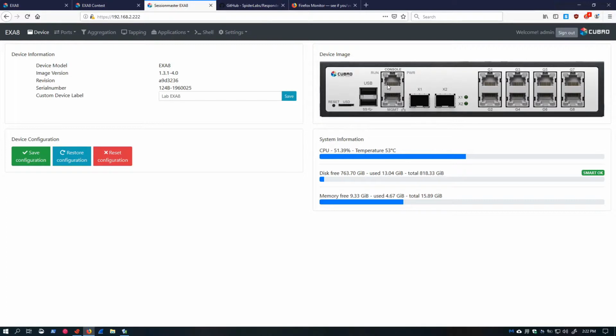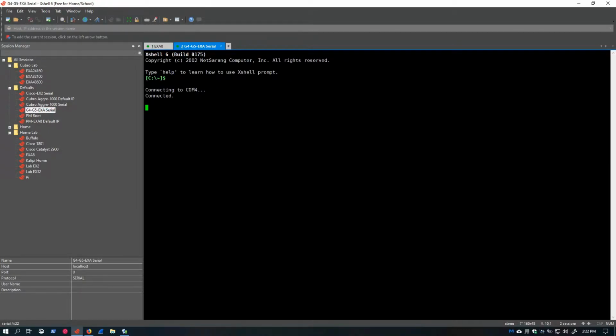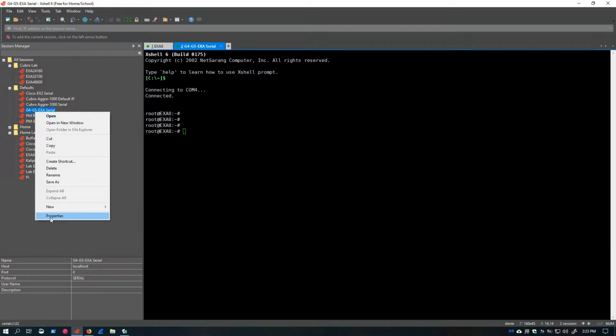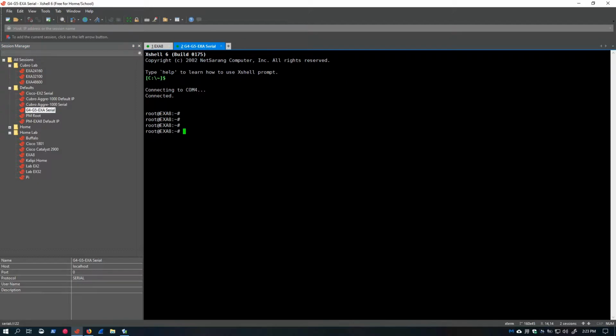You can access this with a standard rollover cable that we're all familiar with, serial on one side, RJ45 on the other, and likely you'll be using that with a USB to serial adapter these days. The settings for this console port are 115,200 baud, 8 data bits, 1 stop bit, no parity, no flow control. And this allows us to get root access to the device so that we can maybe fix some configuration errors that we might have introduced while we were working on it, or just so we can work with this if we don't know the IP address or something to that effect.